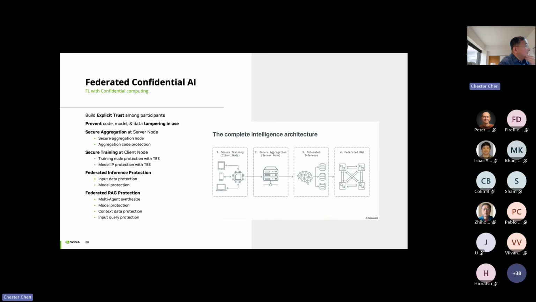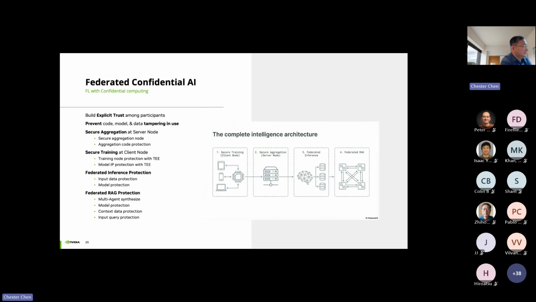Yeah, so this is what I mentioned earlier. Essentially, you're building trust. One way to leverage confidential computing is what we call building explicit trust. When two hospitals collaborate together, once you have a connection, you say, I trust the other IT guy, but with confidential computing, you don't necessarily need implicit trust.